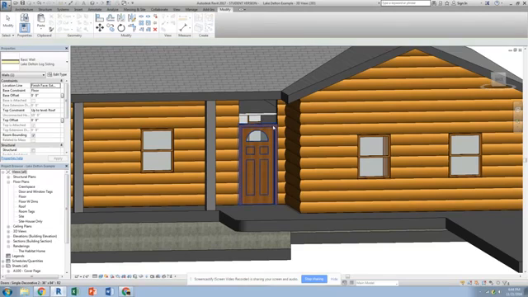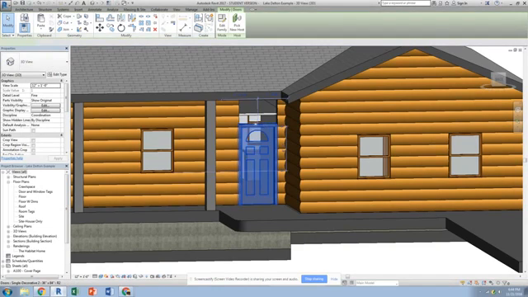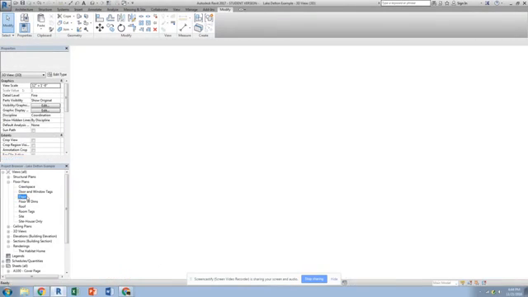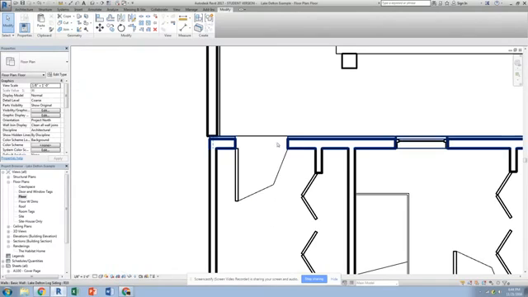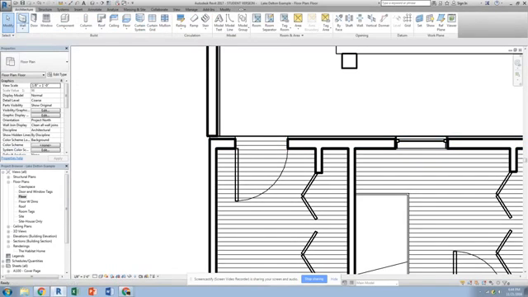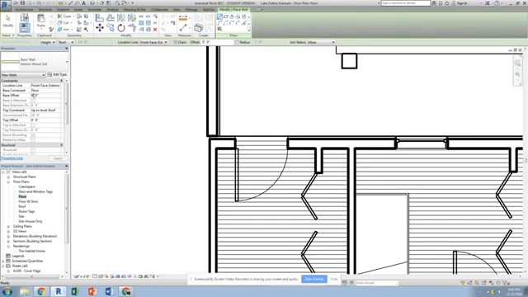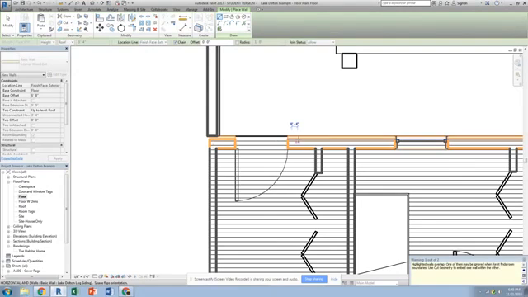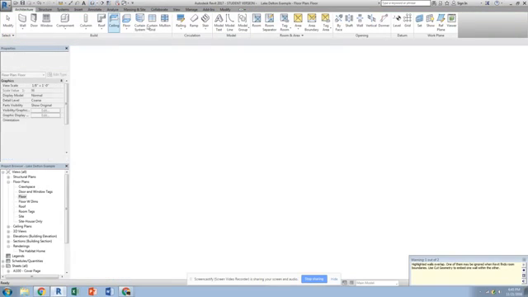And now what I have to do is figure out what my door height is. Mine's like roughly 6'8", I believe. And then what I'm going to do is create a wall here that'll line up the cabin. So I'm going to go to my floor plan. Scroll down. And I'm going to go to architecture, wall. We're going to go from the floor. Let's go a base constraint up, 6'8", and we'll send it up to the roof. We'll draw that just across that way. Now it's saying we can't see it in this view. That's fine. If we go to 3D, let's see how close we got.